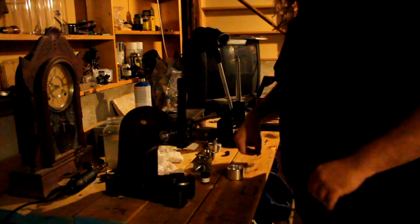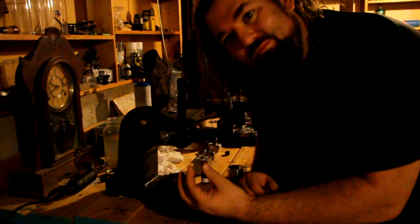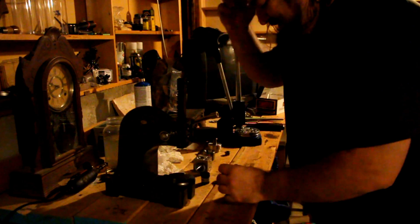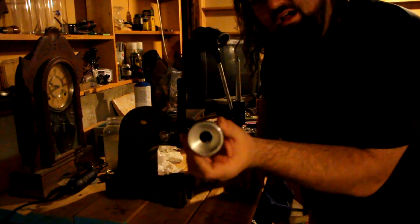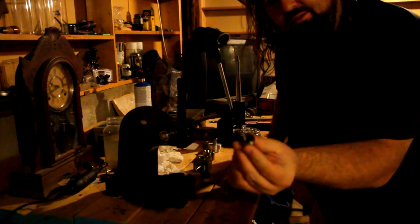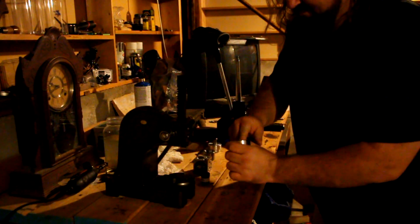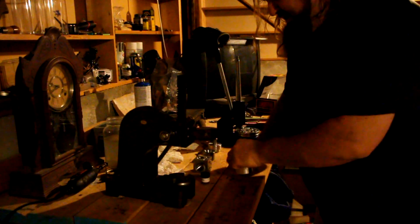You start with a quarter. This right here is a 1997 quarter, first year of Pyrofest. Coincidence? Probably not. So what you do, this is your hole punch mechanism right here. This right here is a stopper for the hole punch itself. You put that in the bottom of the hole punch. Now your quarter goes in here.